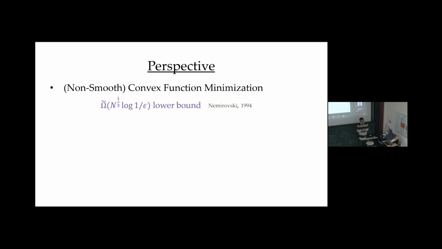But if you look at general convex function minimization, there is a rather old result of Nemirovsky, which shows, again, the same cube root n log 1 over epsilon lower bound is needed to get epsilon close in some notion of closeness. And the cube root n is, well, it's a coincidence, but not quite, because the math, I think, is similar. And we'll maybe say a little bit about it. But this might be n. We don't know if the answer is better than that.